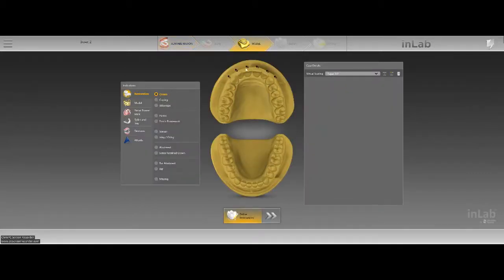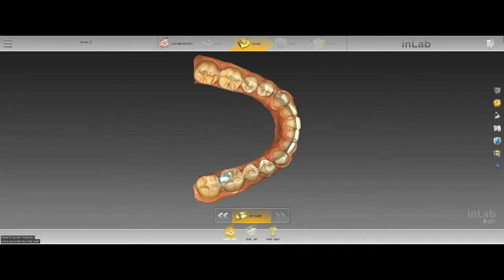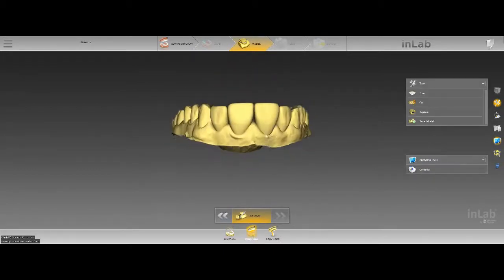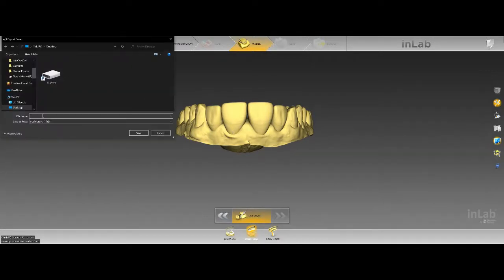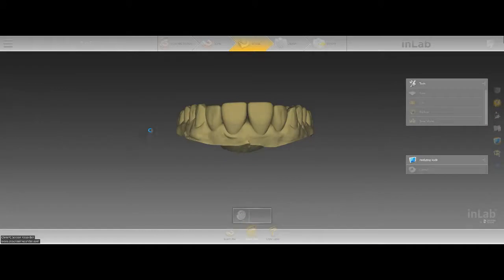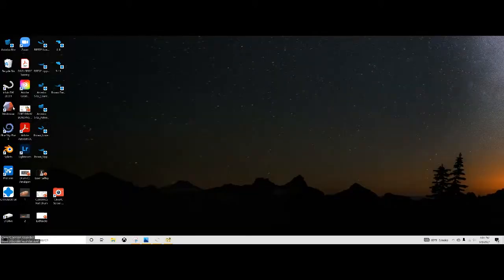And now we have our maxillary wax up. So we're going to go File, Export. I'm going to save this as an STL, and this is going to be just an anonymous name here. And we're going to take this over into Mesh Mixer.